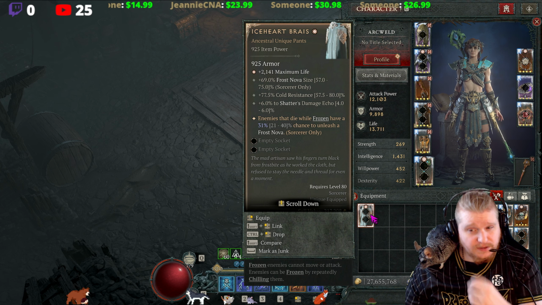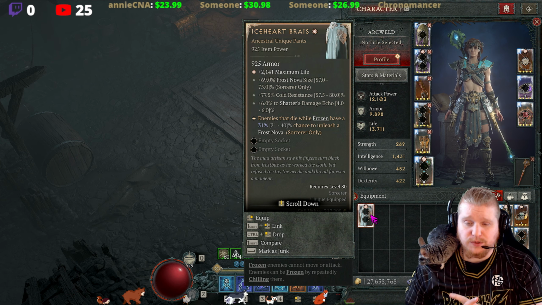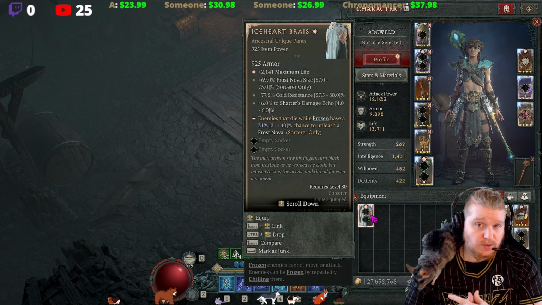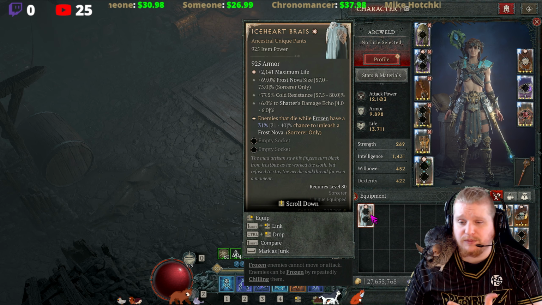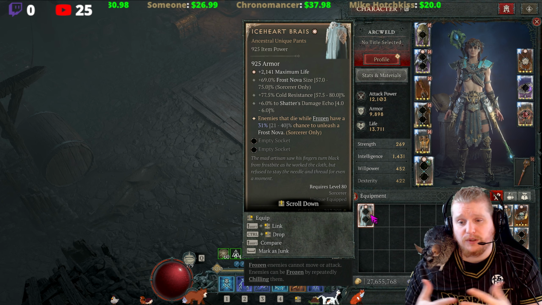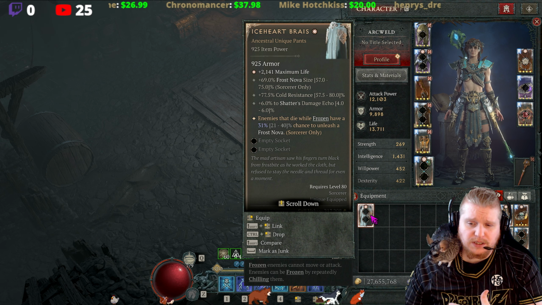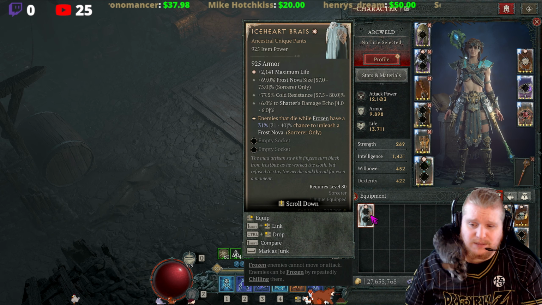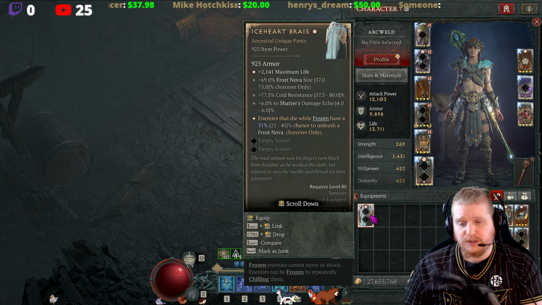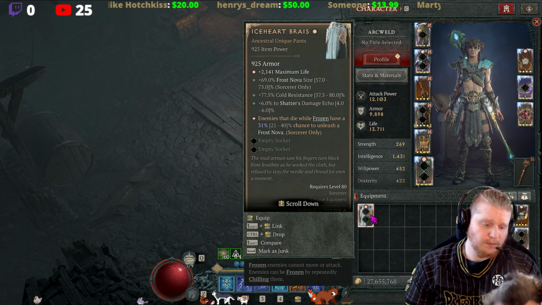So first off, it does have a pretty nice amount of life on it. Of course, mine has the greater affix roll, so it goes up to 2,141 with a greater affix, which is really nice. It also includes one of the temper affixes, which is basically where you can get up to 75% Frost Nova size. Now, the interesting thing about this is that with Masterworking, you can easily get up to 100, which is the cap. So you can easily cap out your Frost Nova size with this to get your maximum benefit.